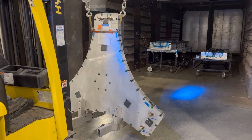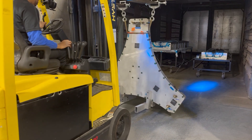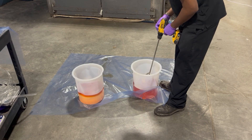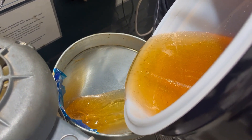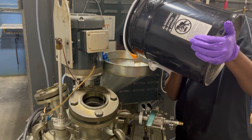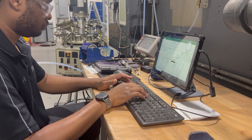Once passed, the mold is installed into the infusion stand, placed into the oven, and plumbed for infusion. An infusion vessel is used to prep the epoxy resin, including elevating the temperature, degassing, and mixing. The infusion vessel allows us to perform an RTM process and to apply pressure during infusion and cure to fully wet out the laminate and ensure full compaction. The part is infused and cured following the resin manufacturer's recommendations.